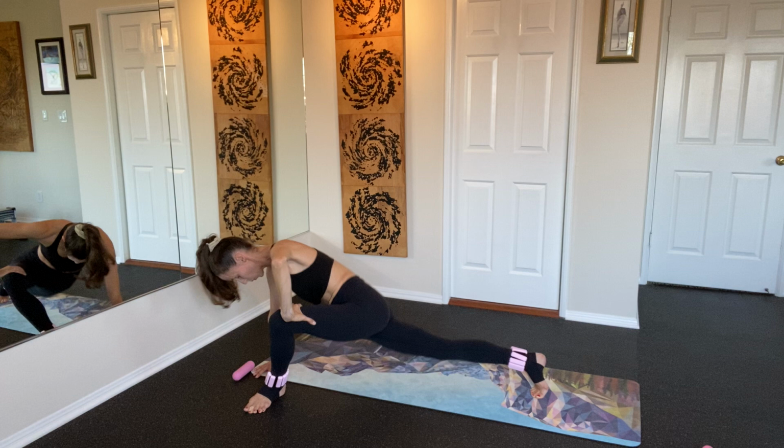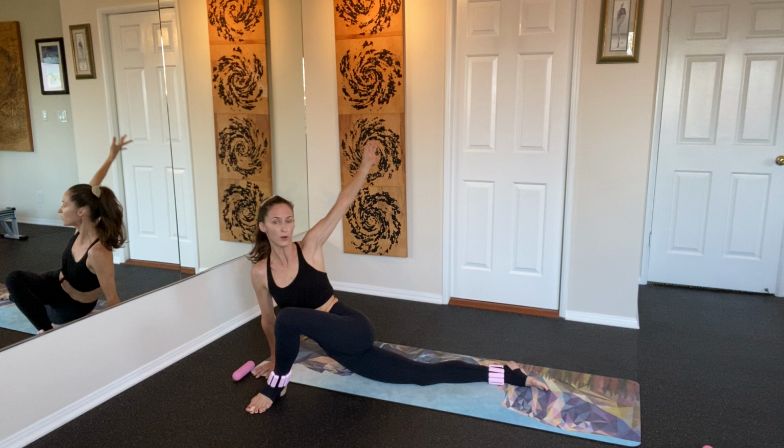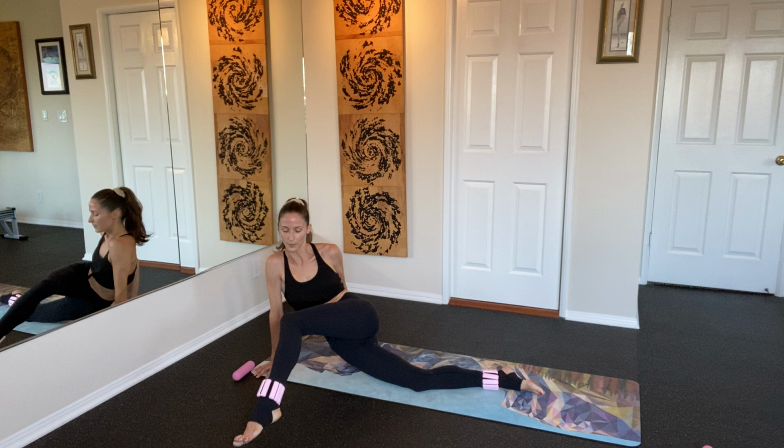7, 6, 5, 4, 3, 2, 1. Beautiful job. Lower the knee, good. You're gonna take that arm all the way over back behind you. You can release your front leg a little bit. There you go. So now you're gonna take a twist here.